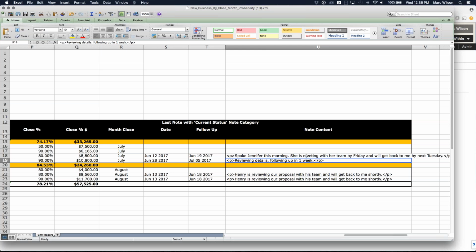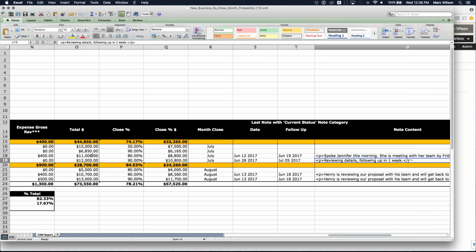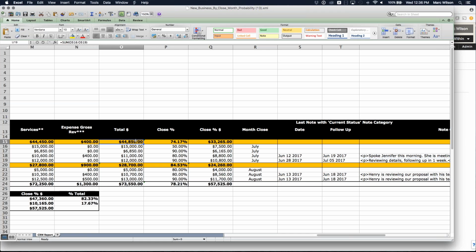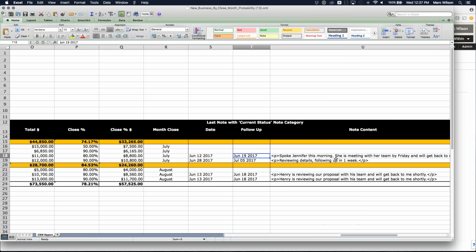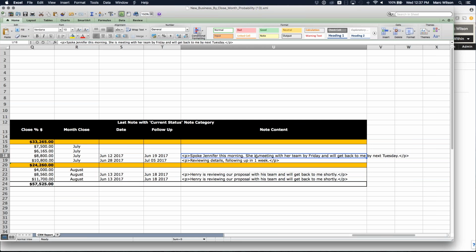Because right on this one report, they have an overview of what all the opportunities are, when they expect to close, how much they're worth, what's the probability of them coming in, an adjusted value. And then right away, the first thing that I would want to know is, okay, what was the last conversation that was had, and what's the next step? So I can see when was the last conversation, when is the next follow-up, and then what was the content of that conversation? What was the content of the note?